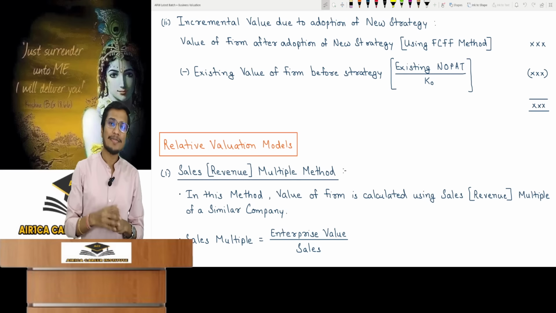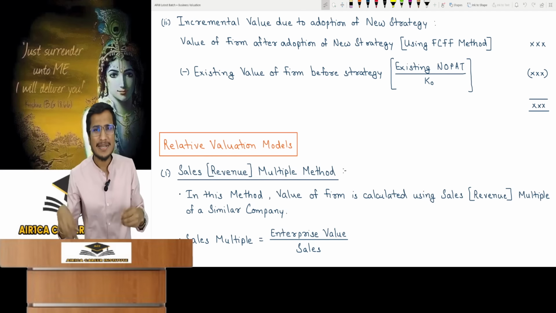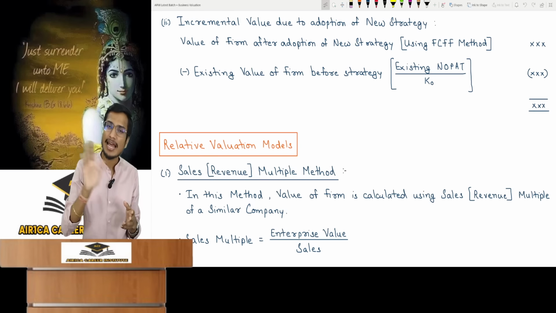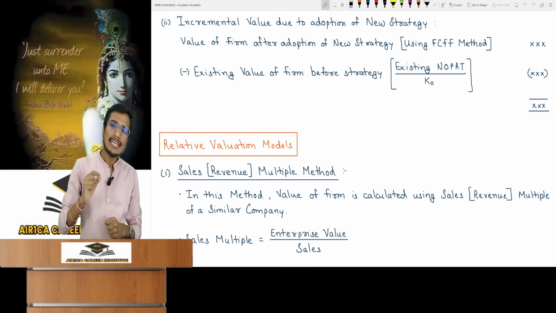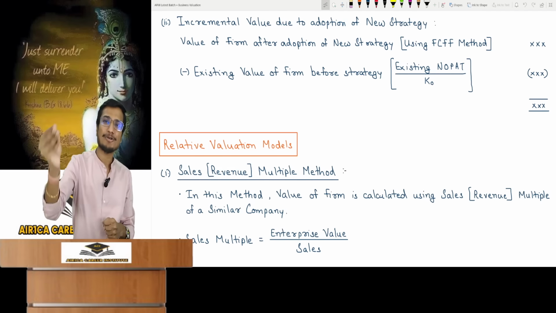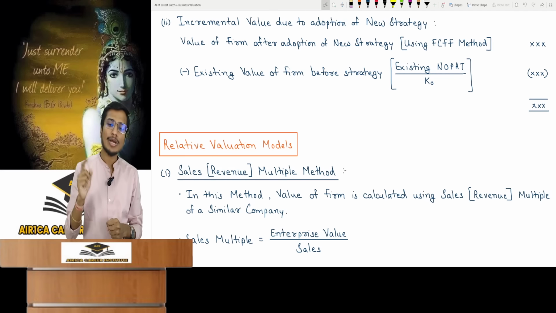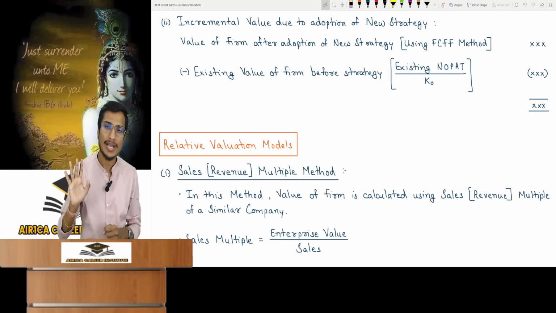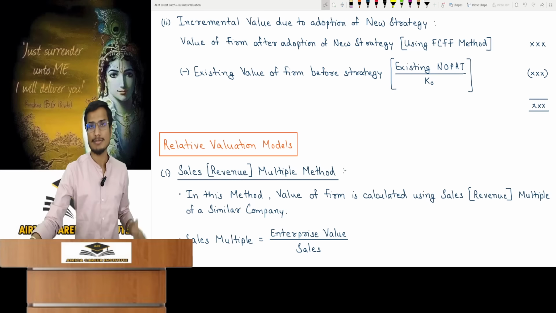What do you think? This method requires significant estimations in practical life regarding future cash flow, capital expenditure, and working capital changes, which is not easy. I said ask those who do valuation work in practical life. It's a very complex task. Many judgments are involved and it takes time, but in exams all the data is given and you just have to input it for the answer. Practical valuation is an estimation game. Proper estimations aren't guaranteed, so the value's accuracy can't be ensured. This is the method's flaw.